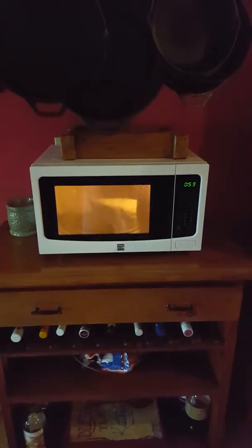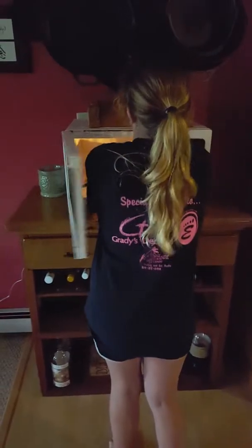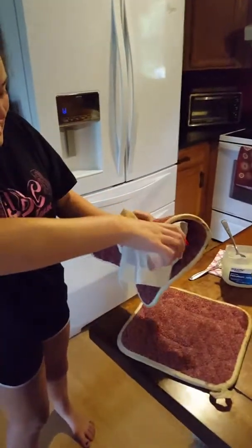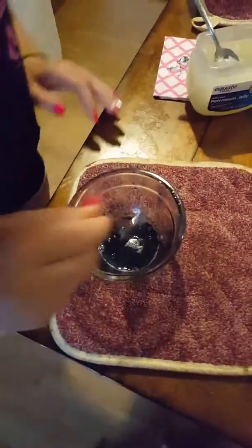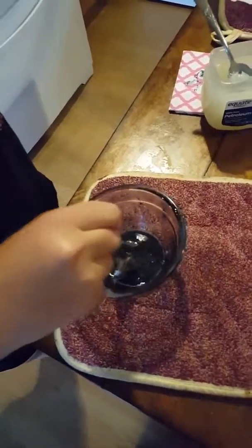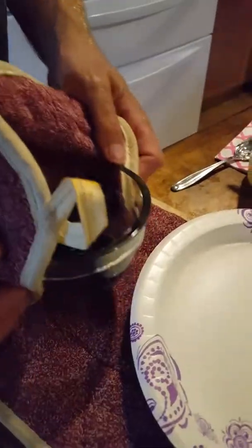There we go. Okay. Again, safety first. Yeah, last time I burnt myself. Okay, this is super hot. That hurt. Okay, it looks like crap right now. I get that. Then just mix it up a little bit more. Okay, my dad took control because it's hot.